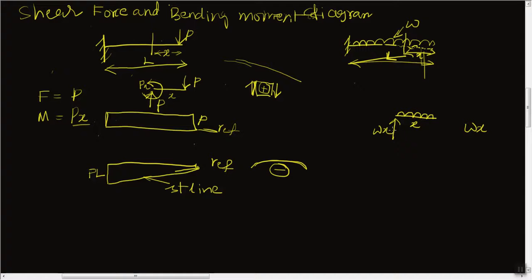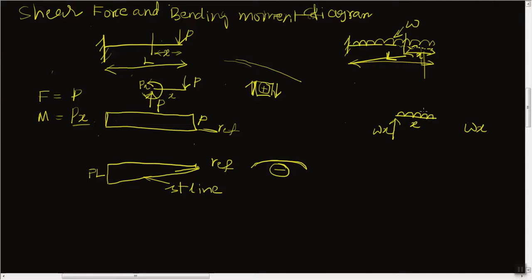Small w is the load intensity per unit length, and if you multiply this load intensity with the distance, we will get the total load in newtons. Now the force is balanced. Now we have to balance the moment. This beam will not translate because the force is balanced, but it can rotate, right?